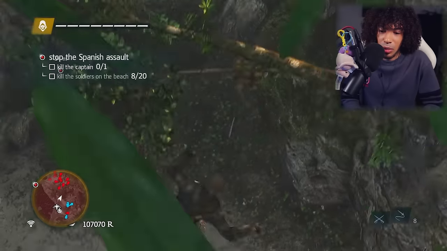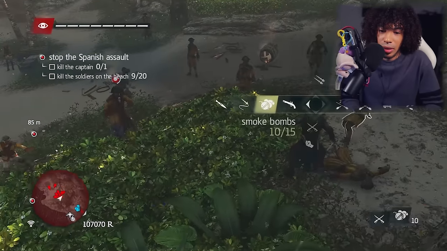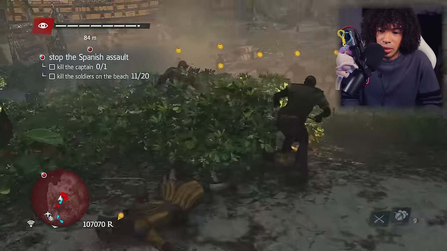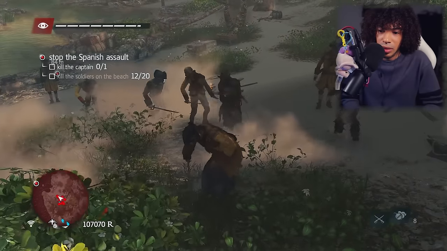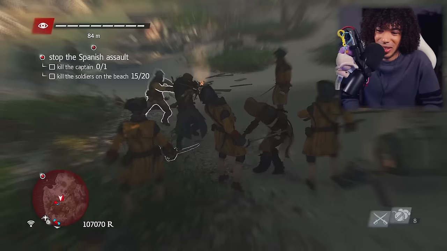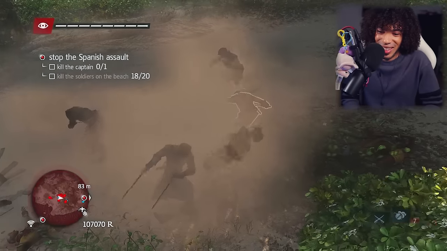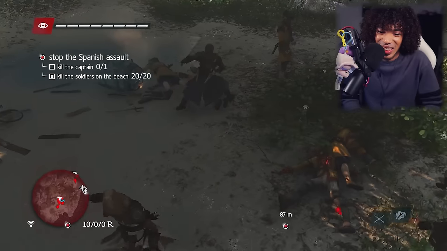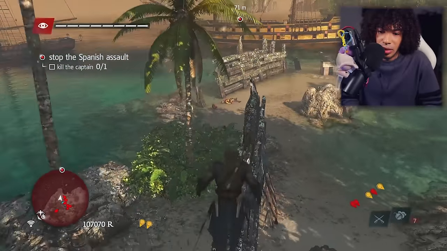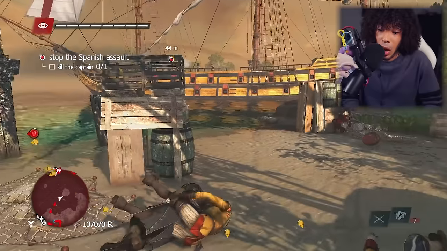What? These guys didn't hear or something? Didn't get the memo? Hello. Oh, we're surrounded. That's not good. That's why we have these. Hello. Oh, this is lovely. Very, very lovely. Hi. Surrounded again? That's unfortunate. All right, we gotta go kill the captain, apparently. Hey, yo. Oh, he came out of nowhere.